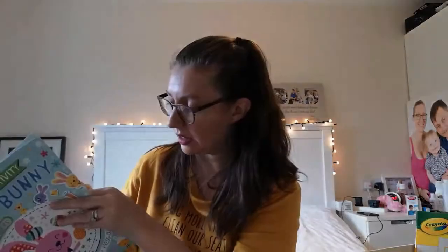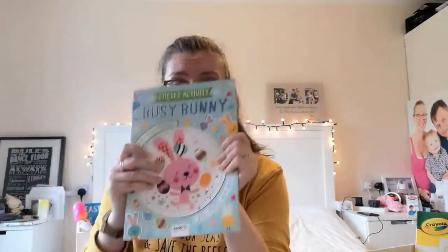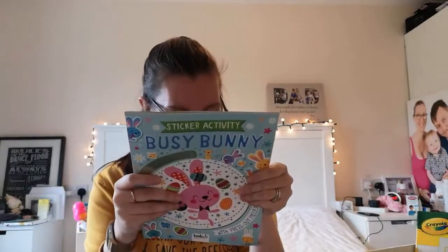And then these are in the loft as well, so I must have picked these up last year, and it's just a busy bunny activity book. So it's got loads of stickers in there, and then you can make your own rabbit ears, and I think this actually turns into a game. Count the carrots, Freddie would absolutely love that. And there's mazes, which he loves to do, so I picked up that. Not quite sure where I got that from last year, but it looks like a Home Bargains kind of thing.